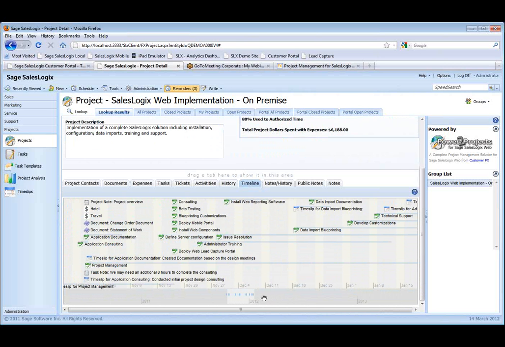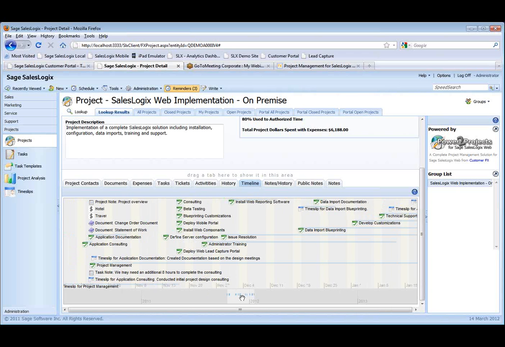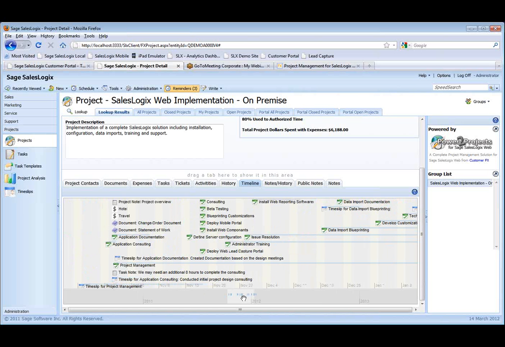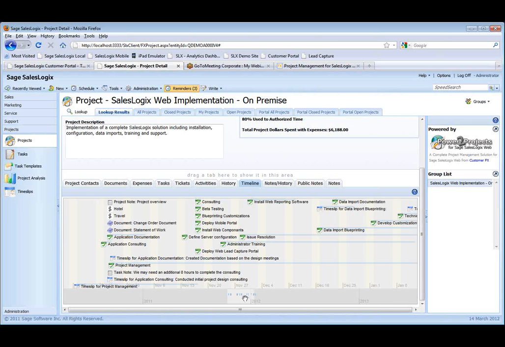And so that's what we're looking at here. This is a representation of all of the notes, the expenses, the documents, the tasks, all the stuff we've been talking about today that relates to a project. We're seeing it overlaid on a calendar. And so down at the bottom, I have the option to grab that time bar and slide it back and forth so that within the window on the screen, we are looking at a different chunk of time on my calendar. The more little tick marks there are down here, the more data that we're going to expect as we move the slider into that date slot.